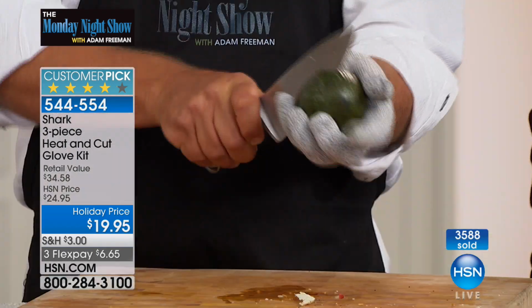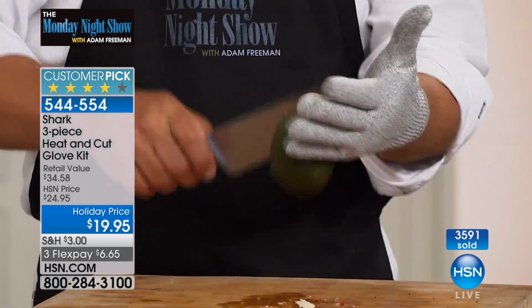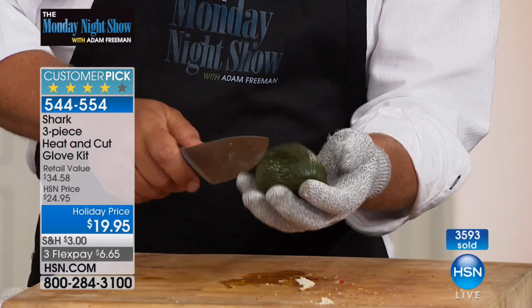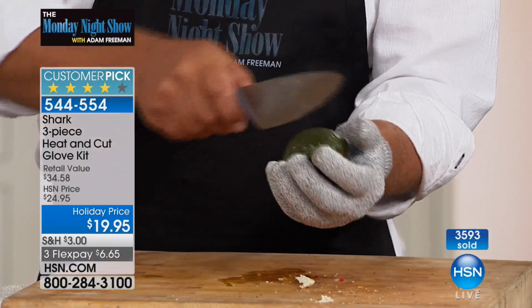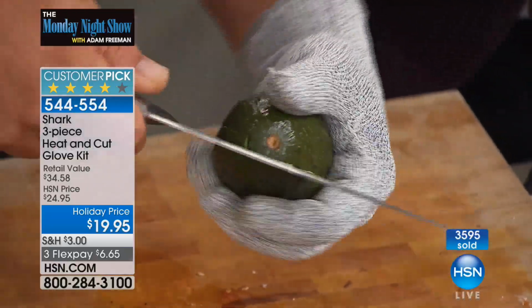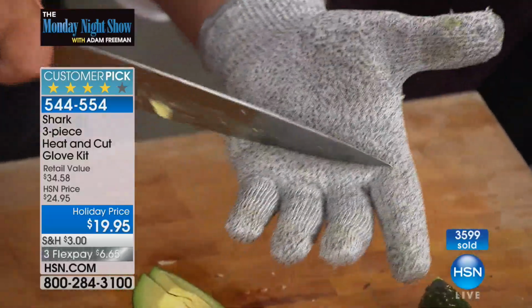How about this? Here's one of the hardest things. People cut themselves all the time when you're pitting an avocado. Look at this. I can do this right in the palm of my hand. I don't have to worry about which part of this I'm touching, okay? Where's the slice mark in there? I just lost the slice mark. Oh, well, I'll do it again. Look, you can cut right through the pit if you like, but look at this. Now, I'll pop this apart, and if the knife happens to hit my hand, I'm not going to cut myself.